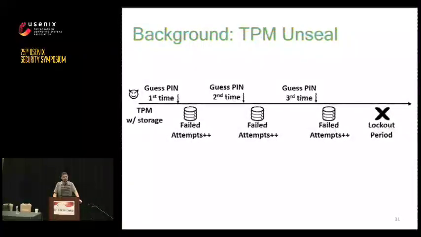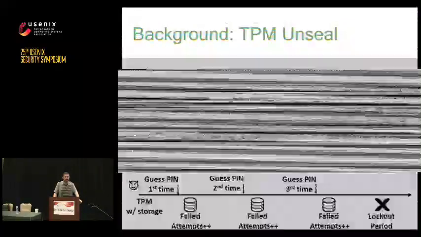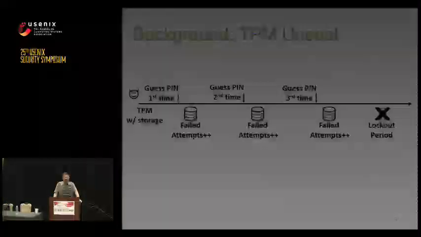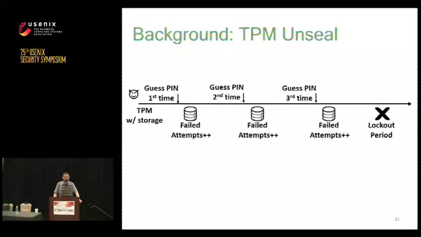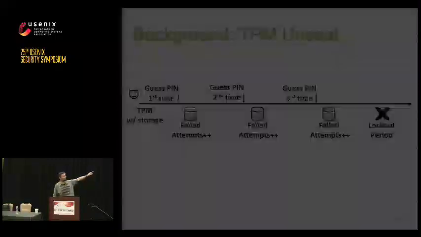The TPM uses a mechanism called anti-hammering, whose goal is to stop an attacker attempting to guess the PIN number. The idea is to have a counter that records the number of tried and failed attempts. It is important for this counter to persist to the trusted storage. Otherwise, if the counter were volatile, then an attacker can simply reboot the machine and reset or roll back the counter. The point of this diagram here is that we store the failed attempts counter on trusted storage before we return back to the user.